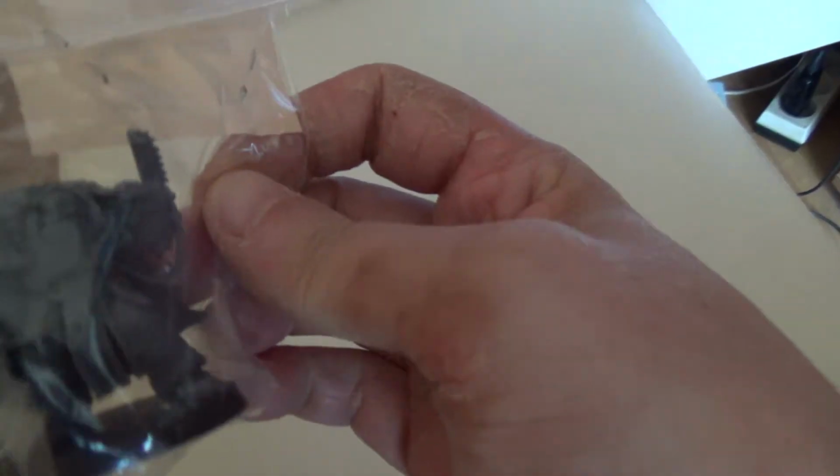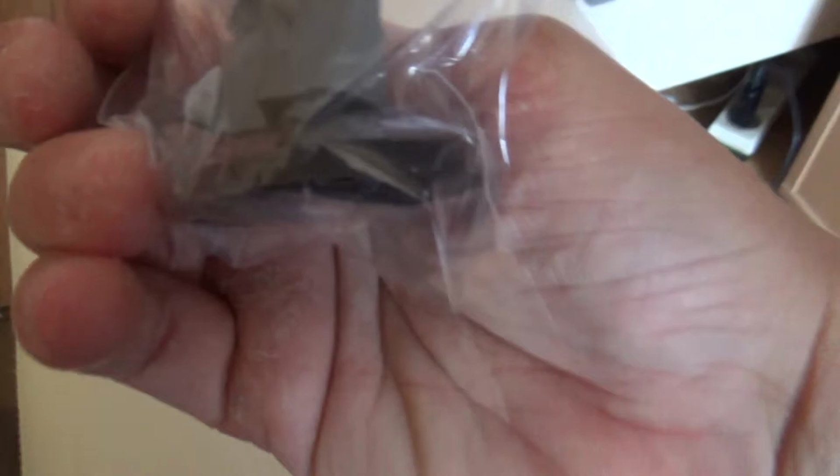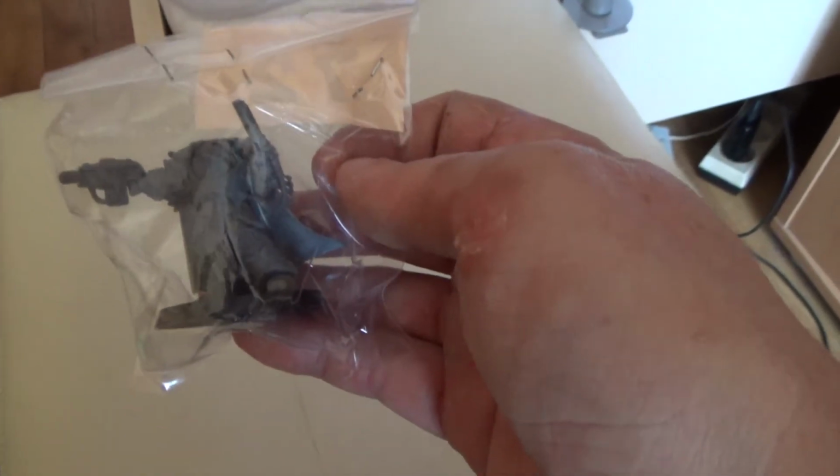This is one 30k general in Terminator armor, which I'm going to paint up as an Emperor's Children Chaos Lord in Terminator armor, because I love the old color scheme of the Emperor's Children, the golden purple.